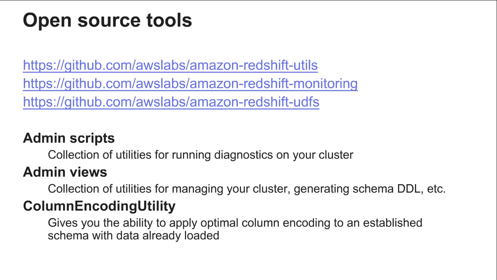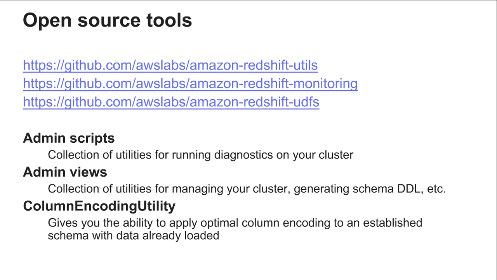Those GitHub utilities that I mentioned, these are some of the links that will get you there. The vacuum one actually isn't called out on this slide here, but it is up on the site. The couple of others worth calling out are the admin scripts. They're a handful of scripts that our database engineering team and the solution architects like myself have found useful, and we've added them up there. They're scripts that we run on a very regular basis when we're working with Redshift, and so that's why we've added them up there.